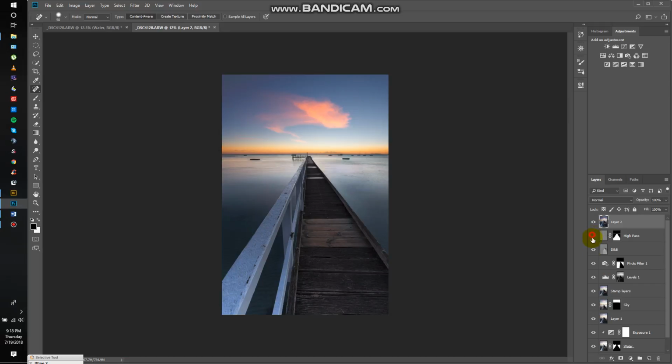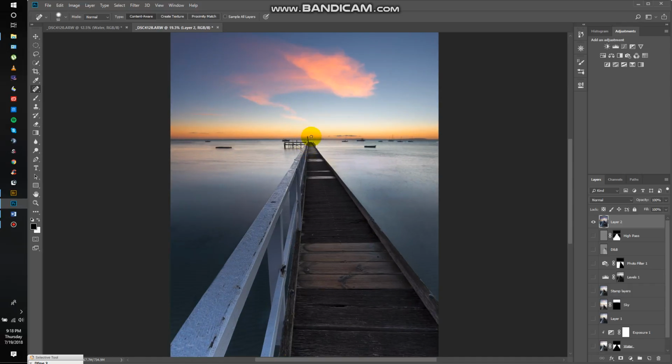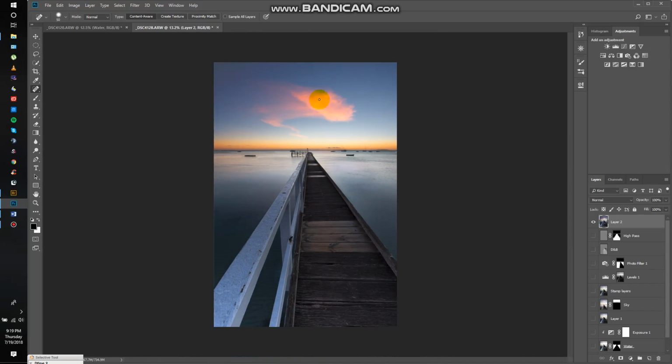And now, given we've stamped that layer, if we have a look at what we started with, which is that, and then what we've finished up with, we've enhanced that image so that it now has the eye leading up along the jetty, which is a little bit brighter, up to a cloud which now extends down across the screen towards where the jetty meets the horizon. And then we've put a bit of punch in that cloud by using the levels. We've cooled a little bit around the water just to keep that as it was on the morning. The foreground was quite cool and the sky was starting to get that colour. Hadn't quite reflected down onto the foreground yet.